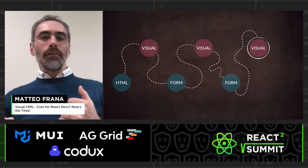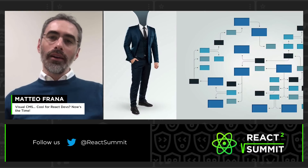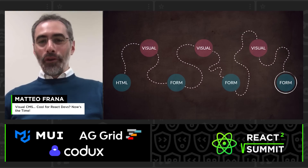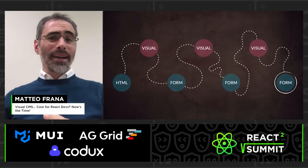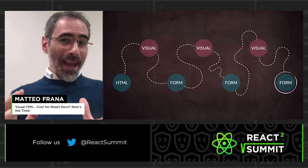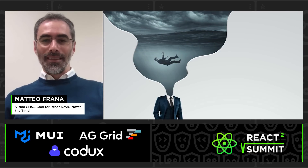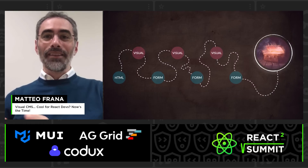And so we come to headless CMSs. It's a dream for developers because we are free to do whatever we want on the front-end and we have structured data on the back-end. But guess what? We are back to gray forms and bye-bye to visual editing. We have the instant preview, which is like writing a Word or Pages document in a sidebar form and seeing the preview on the page. If this is a dream for developers, it is surely a nightmare for editors. This is why we need something new that is finally good for both content editors and developers.